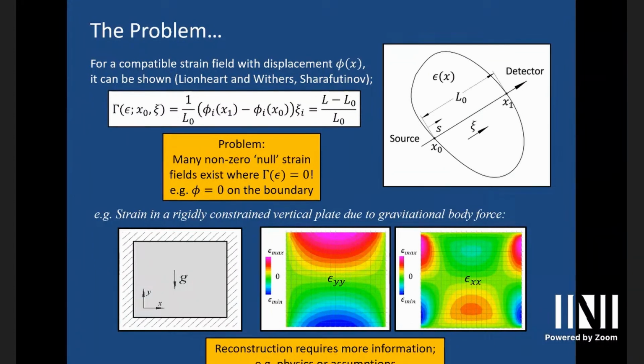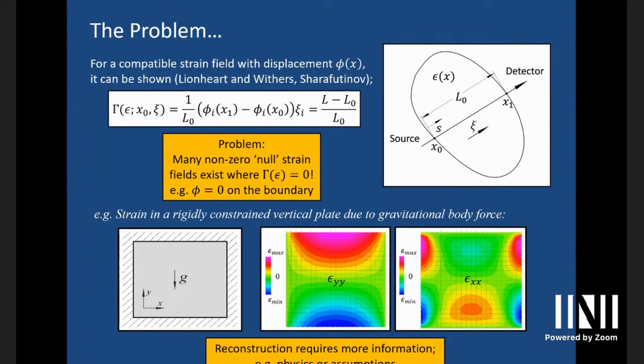So said another way for the engineers in the room: essentially, the measurement we're doing is the average of normal strain along the line that passes through our object. And it's not exactly rocket science. That's just the relative change in the length of that line, right? So if you average strain along that line, all you've done is say, well, what's the length of that line, L naught? What did it change to? Let's divide by L naught, right? So all we've done is look at the length of that line.